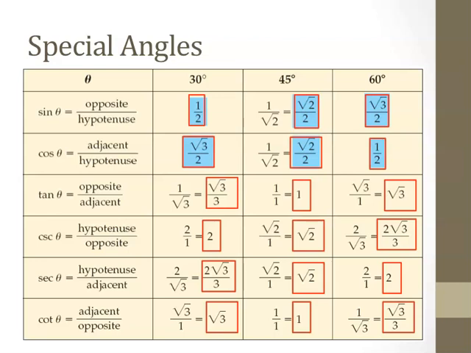But definitely the first 3 rows you should have really solid. It'll be very helpful to just know those. You can always derive them, but it just takes time. And when you get to calculus, it will be a time saver if you have these already memorized rather than wasting time trying to derive what each of those ratios are.